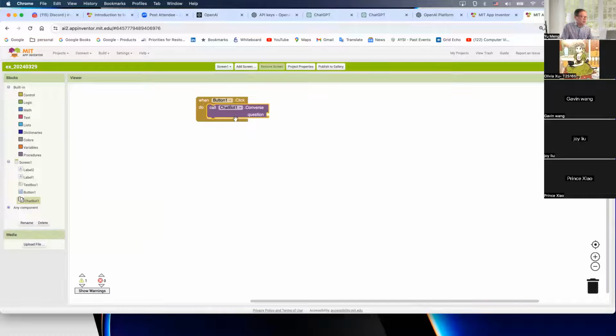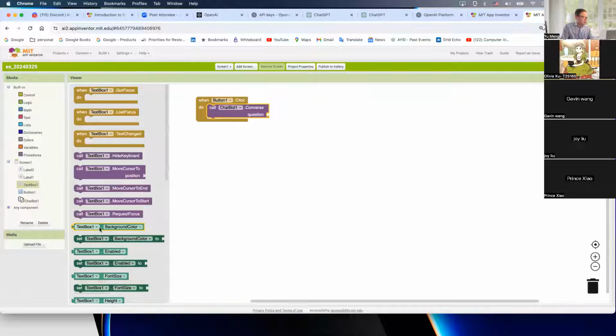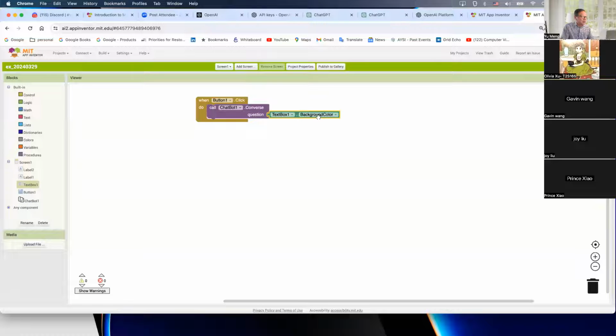What is the question? The question is in the text box. So we're going to drag and drop the text here. So I think that's it. This is what the chatbot is going to do. It takes the question and sends it to OpenAI.